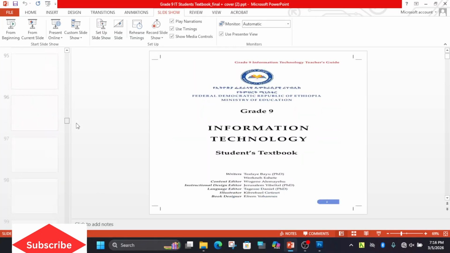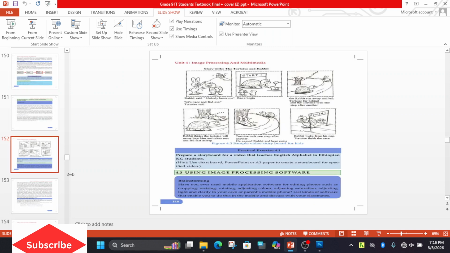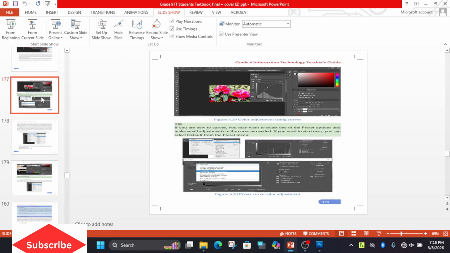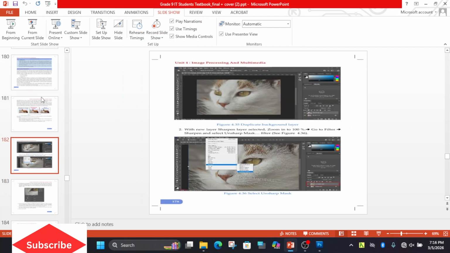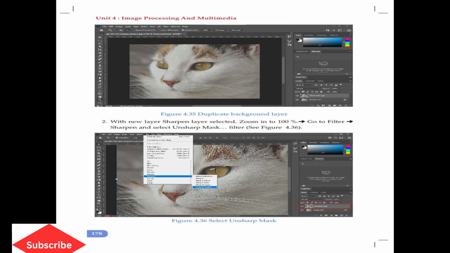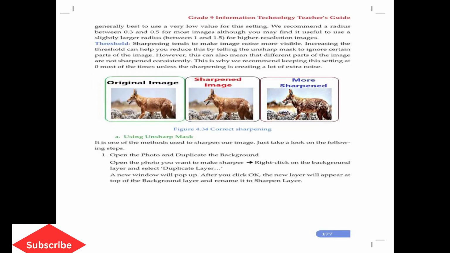Using the unsharp mask, you can adjust the image to get a correctly adjusted result.